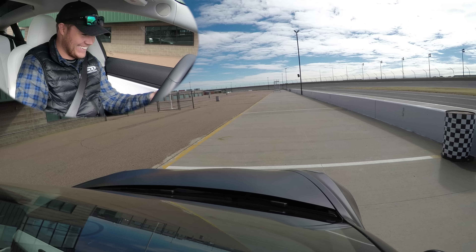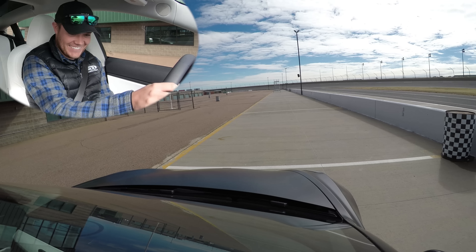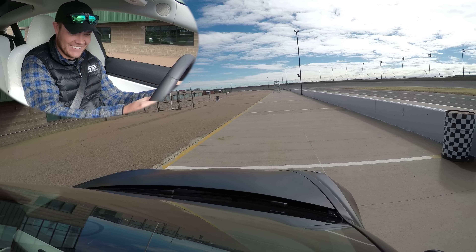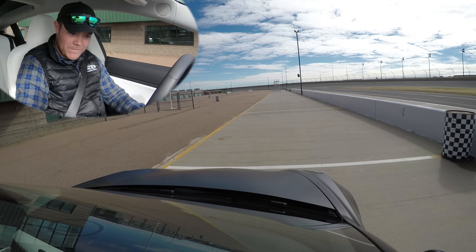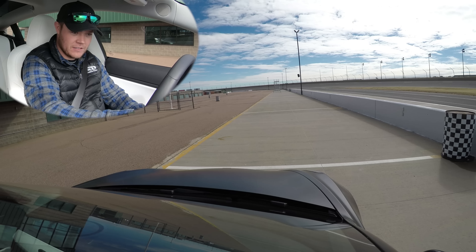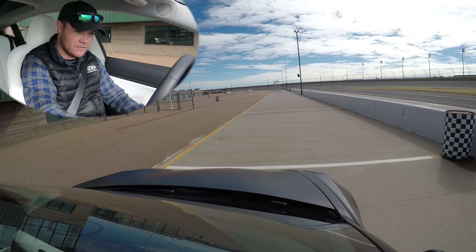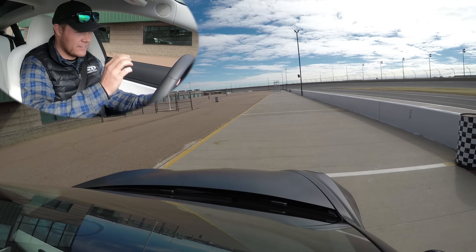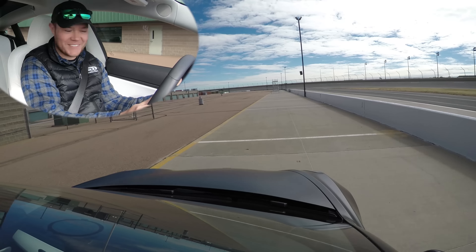That's super cool — even the glove box runs off the screen. There's no button, that's pretty crazy. Okay, that's pretty good. And then yeah, track mode — that's it. So all the way down, hard down is drive. I've never driven one of these things before, this is pretty cool.